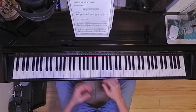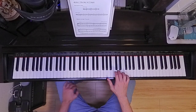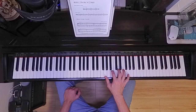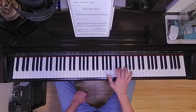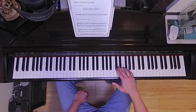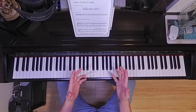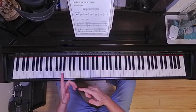So what's happening here is as we finish this portion of the song, you'll notice my middle finger here is on D. And now I've got to reach out and grab G, B, D, G. We call this an extended position because my hand is stretching an octave. Most people have trouble doing this. What they do is they'll hit the D, they'll find the G, and then they'll try to find the B and the D and G while they're playing. They're like, okay, I've gotten here. Okay, now G, B, D, G. No. Your hand should actually be gripping all those notes before you even get there.